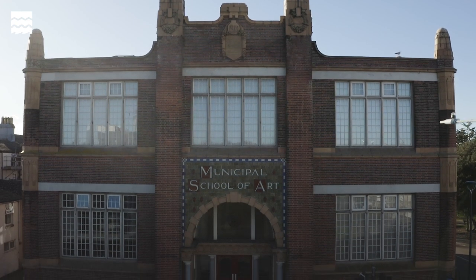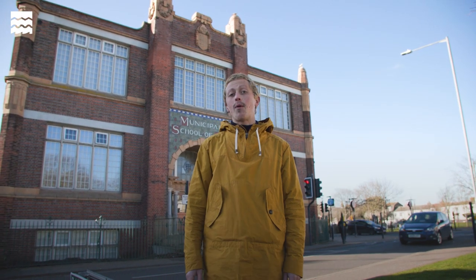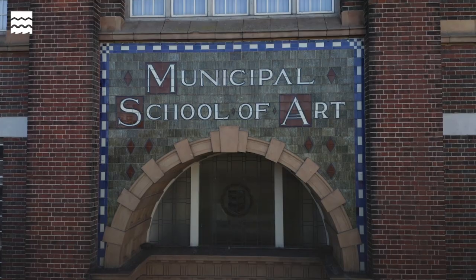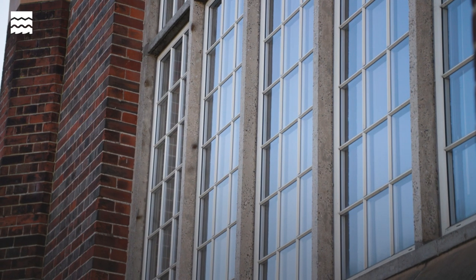The Municipal School of Art was built in 1912 by John W. Cockrell, who also built the local old fire station. You can see this beautiful Art Deco lettering — it was actually covered up by white paint until the late 20th century, when it was renovated into local housing. During the Second World War, this building was used for a civil defence report centre. The local area is also super interesting because it's what's called the rope walk, where they would lay out strands of twine and then wrap them into rope for the fishermen to use.